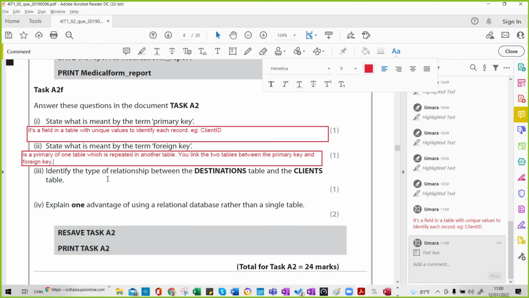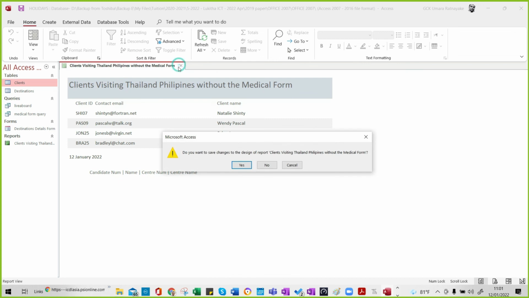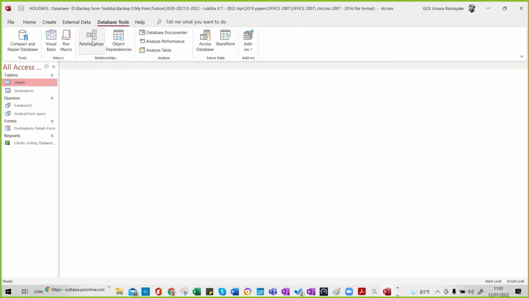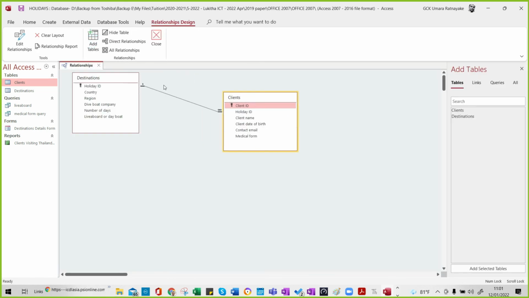Identify the type of relationship between the destination table and the client's table. Okay. To identify the relationship, let's close all these and go to database tools and select relationships. Now you can see we have two tables, they are linked, the destination and the clients. You have a one to many relationship between the destination and the clients. Okay, how do you know? You see one here and the infinity symbol there.